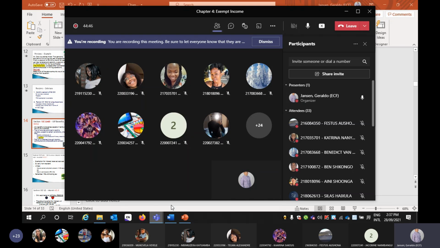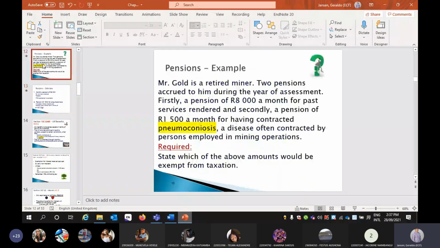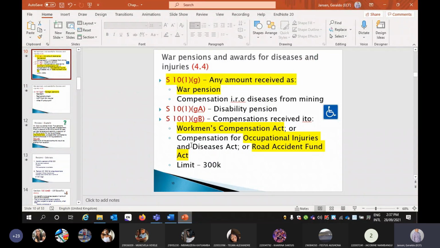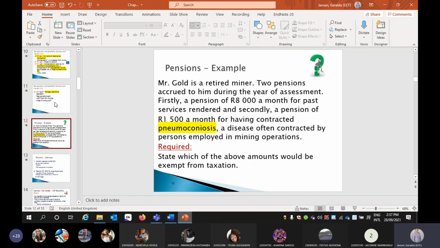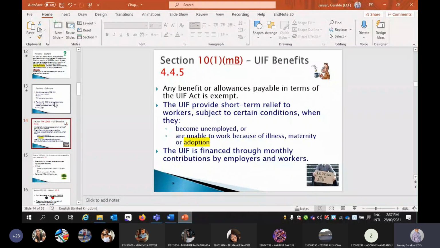Did you get that, Thelma? Yes, sir. Thank you. All right. So only the portion that relates to that injury, that pension or that payout that you got for that injury, will be exempted. And remember, there's even a limitation of 300,000. But if you now work again and you get money, that will not be exempted. I know you probably look at it from a humanity point of view, where you say, but this person is already hurt, and maybe they really find it difficult.